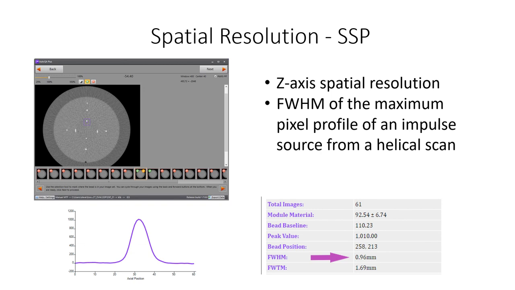The slice sensitivity profile is the measurement of axial or z-axis spatial resolution of a helical scan. The SSP bead module is scanned with a recommended scan increment of approximately one tenth of the slice thickness with overlapping slices. The SSP profile is generated from an ROI reporting the maximum pixel value of the bead. The profile is baseline corrected using a background measurement from the tails of the profile at a defined distance from the peak signal image. The measured full width half maximum of the SSP profile is calculated by linear interpolation. A user interface is available to support bead selection in situations where a phantom with multiple targets, as with the CTP 591 module, may be used.